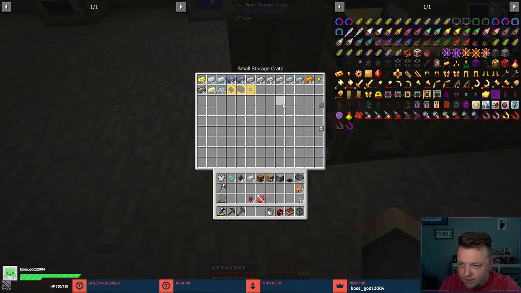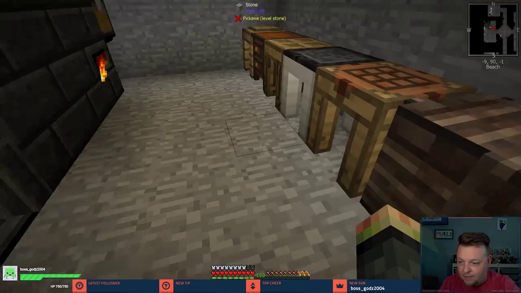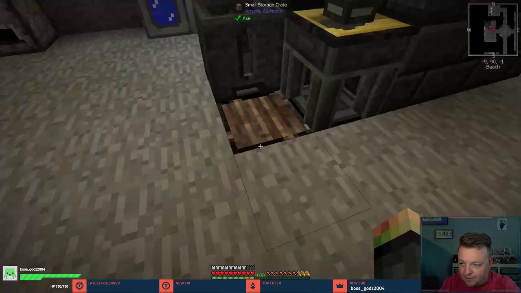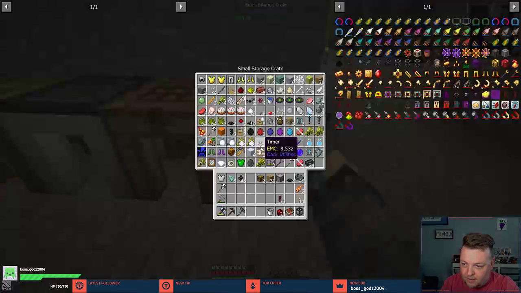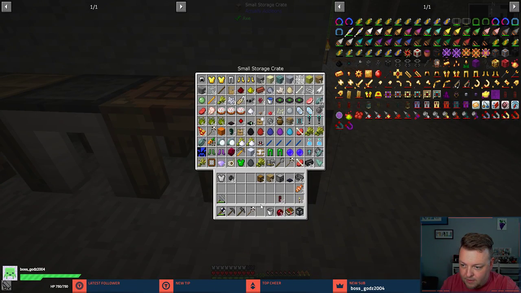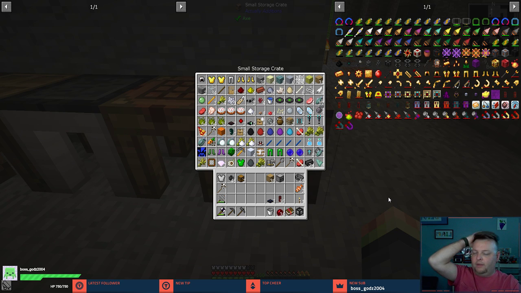Let's get the flux duct going. Some lead. And that works for me. That was all of our redstone. I can't believe I just did that, actually. Crap. Okay. No.